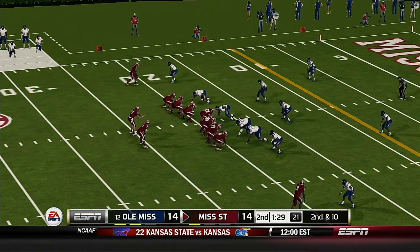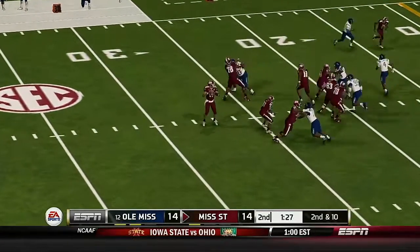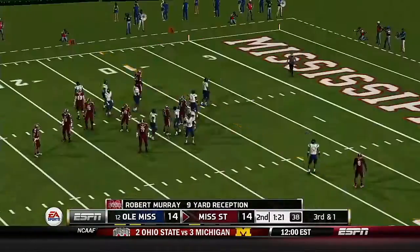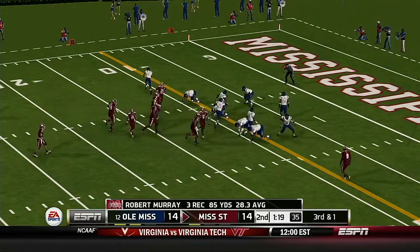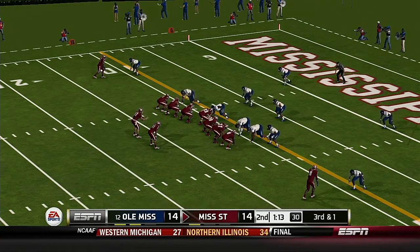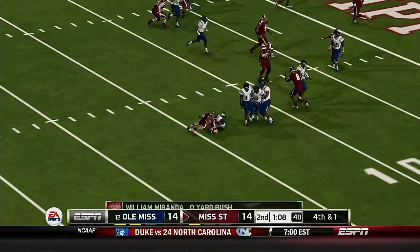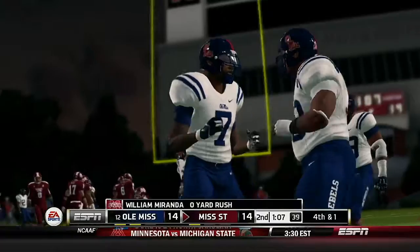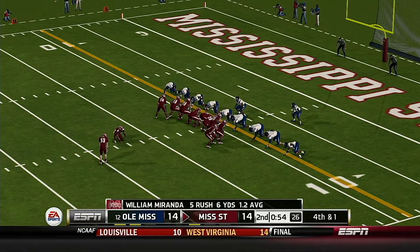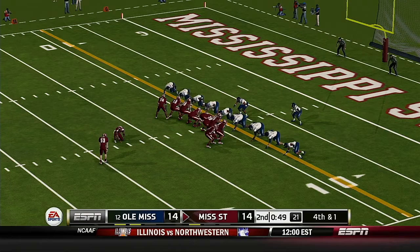Ball on the 19-yard line. Ready! Green 95! Green 95! Quick strike to the receiver. And down he goes around the 11-yard line. He fights forward to about the 10. A gain of a yard on the quarterback keeper. It's fourth down. This should be an easy field goal. Mississippi State could take the lead with this field goal.